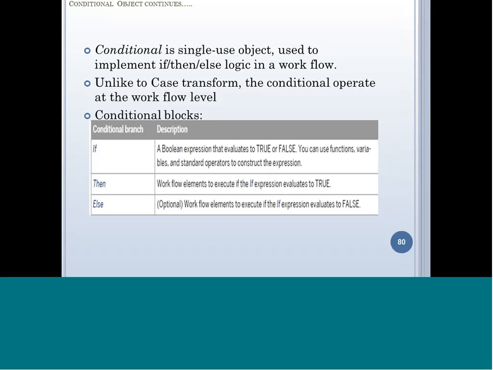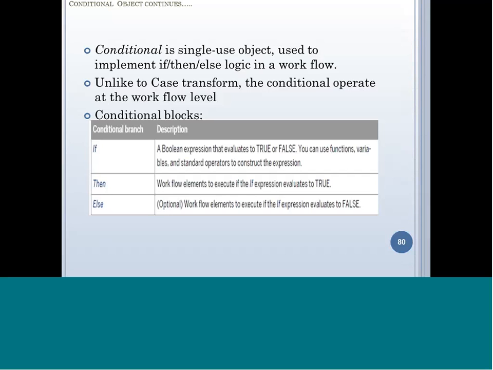Everything discussed so far would be at a data level. But whenever we say conditional object within SAP BODS, we will be discussing more about dividing the process. That is what you have to understand here.